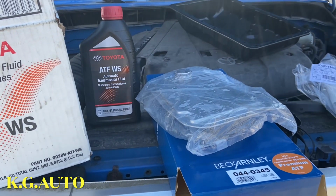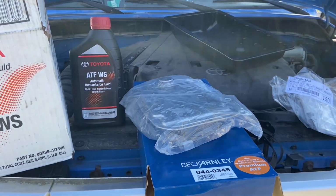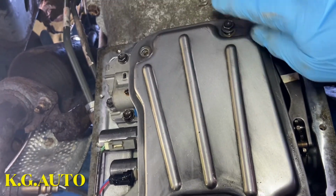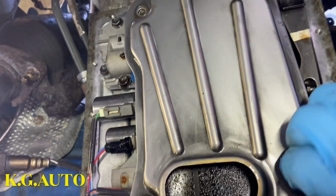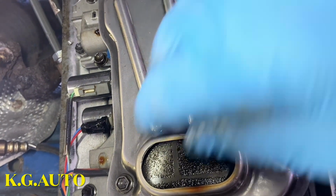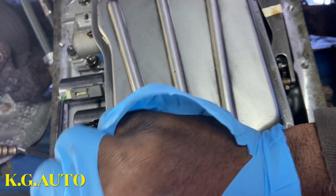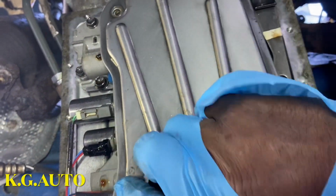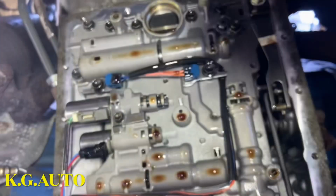So having said that, now I'm going to go back under the car and try to put this thing together. All right, KG, we will be right back. So I'm going to go ahead and take off this bolt, this bolt to change the transmission filter. That's four bolts. Just be mindful. Watch it very well, because this one looks like it too, but it's not. So it just wiggles out. It's supposed to wiggle out like that. Right there.